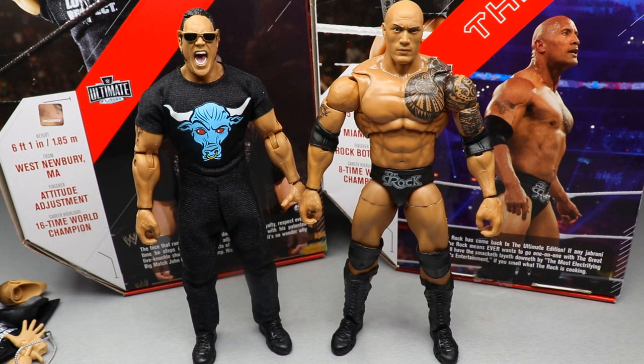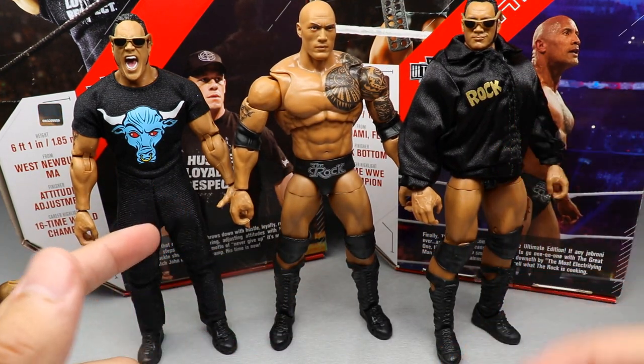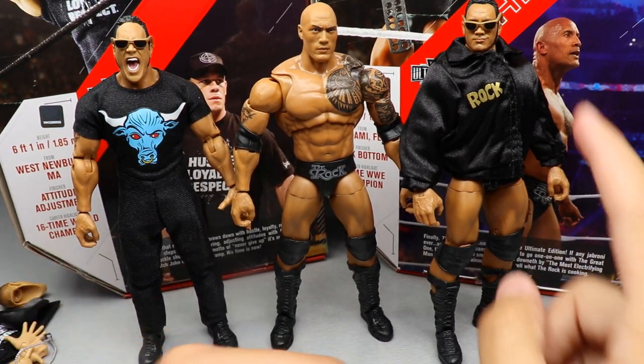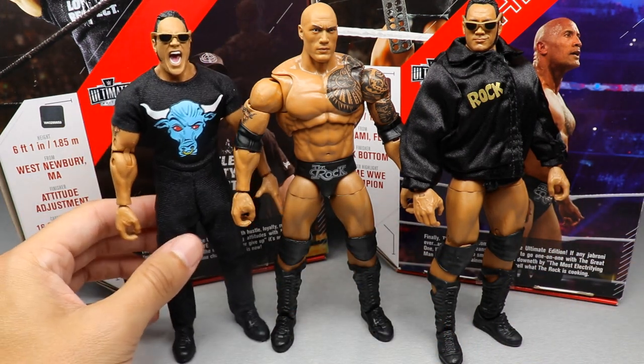Now for your Rock Ultimate Edition comparison, guys, here is my Ultimate Edition. I put him in pants, and I did all kinds of stuff because we just got the Rock and Sock connection over here, and this is pretty much the same figure. This figure is this figure except an Elite and not an Ultimate. They're in the same attire. There's a lot of different stuff going on, except this has a better ab crunch and no double jointed arms. But I wanted to make a promo gear Rock, so I went ahead and did that.